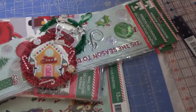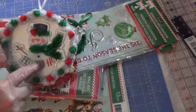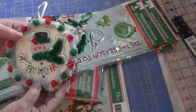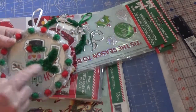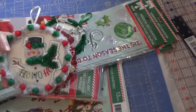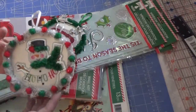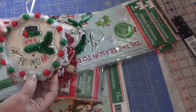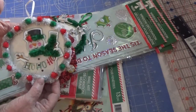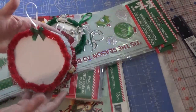Here's a snowman. I decided to alter the window clings as well as the CD, so some of them got some trim. I trimmed up his scarf with some green because it was green underneath, and the same up there. On this one I put pom-poms from the dollar store to decorate the front. And there's the back.